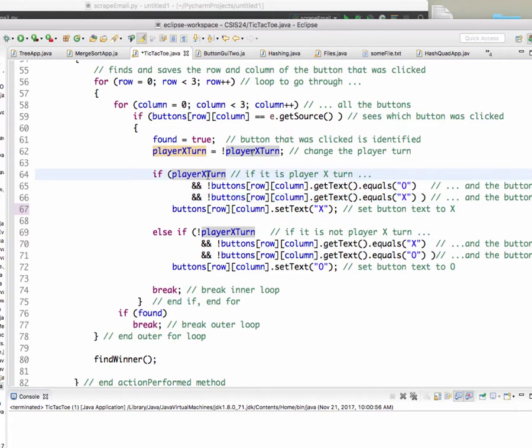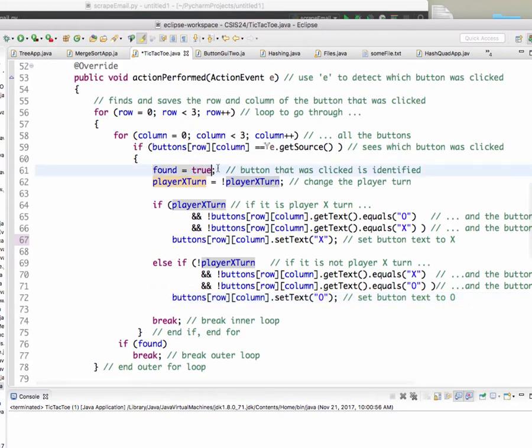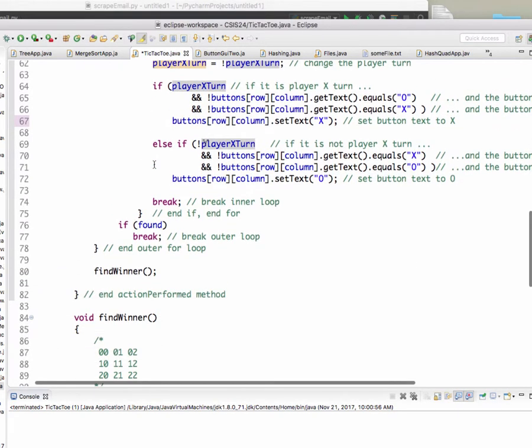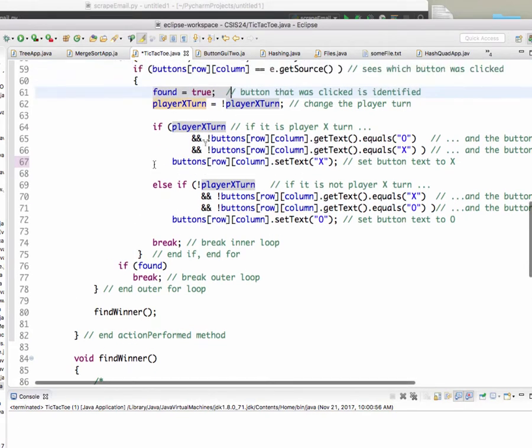So if it is player X's turn and the button hasn't been set already to either X or O, make it equal to X. And if it is not player X's turn and it's not been set to either X or O, then make the text equal to O. Okay? And then that's it. And I have this found business so that I can just stop the loops at some point. Okay? That makes sense?